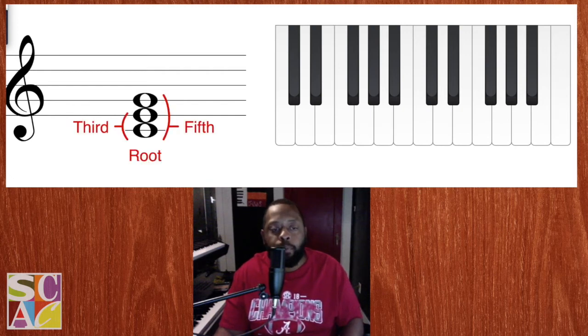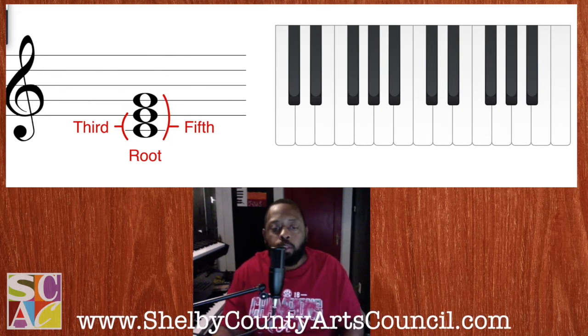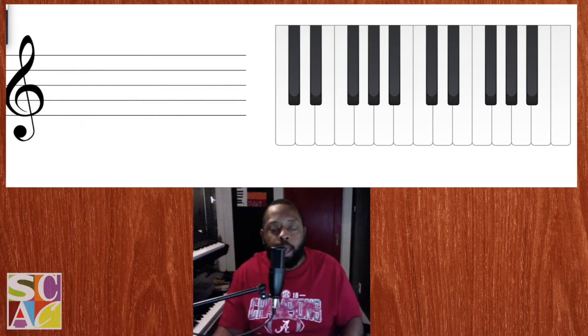Here is an example of a simple type of chord called a triad. A triad consists of 3 notes: the root, the third, and the fifth. So let's construct a triad, and also let's talk about how it gets its name. There are 4 types of triads: major, minor, augmented, and diminished. But for today's discussion, we're going to focus on major and minor triads. So let's first start off with the major triad.